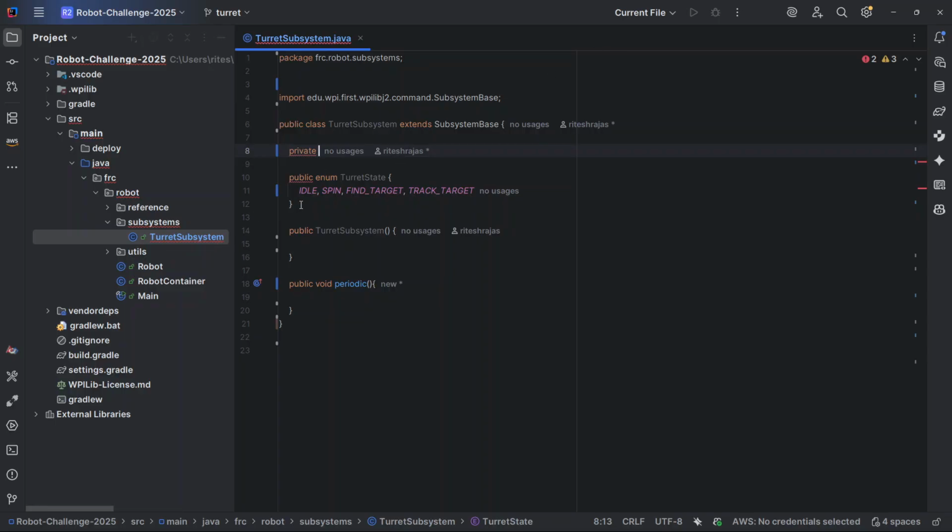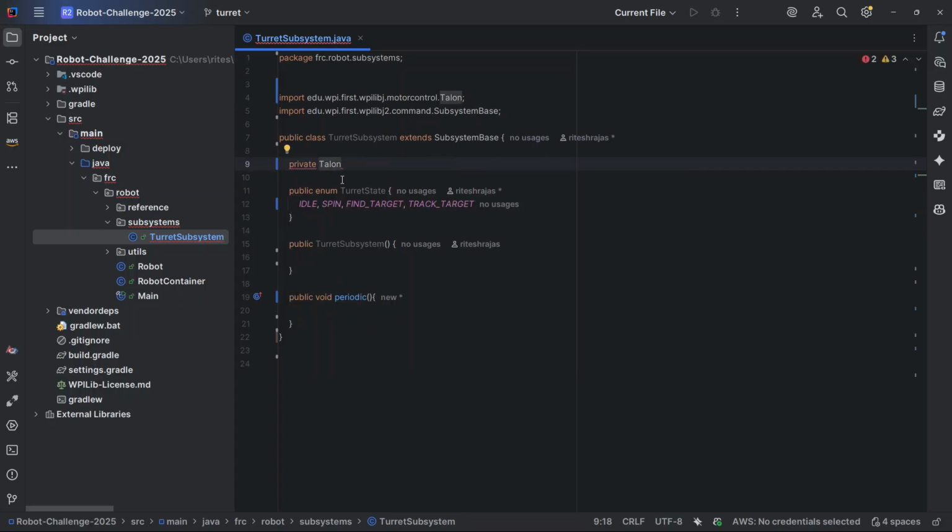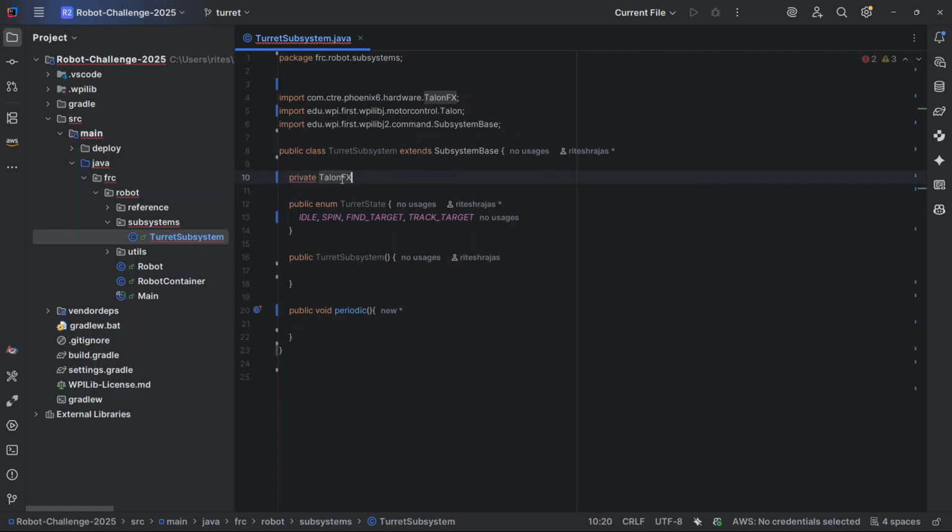The only reason I made it public is so that I could access this state in my robot container. But here I can just say private TalonFX, and also it's actually good to make things private. No one's gonna steal your code anyways, but it's usually good practice. And this is gonna be our turret motor.